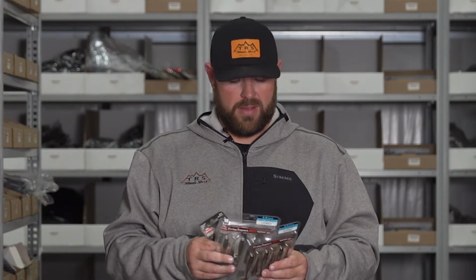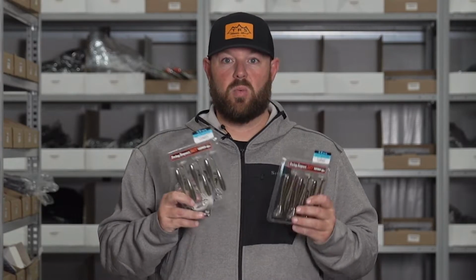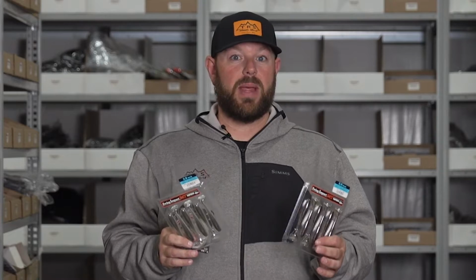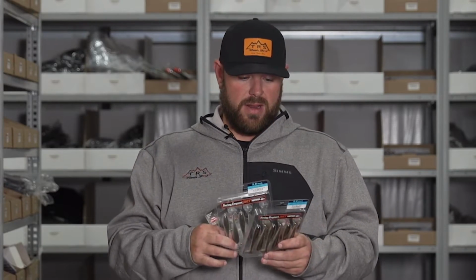I do not go the opposite way. I will very, very rarely, if never, once the water temperature hits 50 degrees, go anything smaller than a 3.8. 3.8 is very versatile. Colors match what you're fishing. Match your hatch. Try to match the size of the bait that you think they're eating or you know they're eating, and keep it as big as you possibly can.